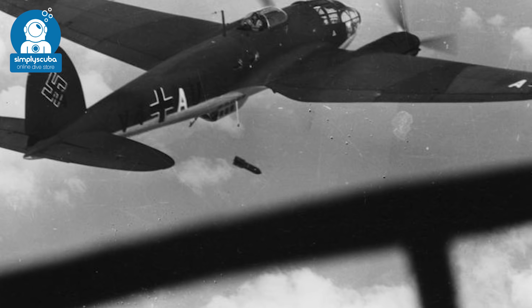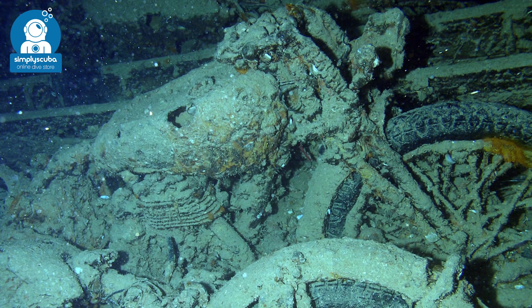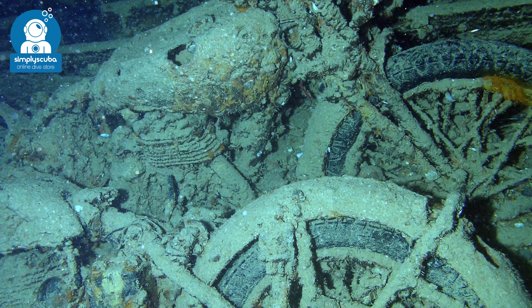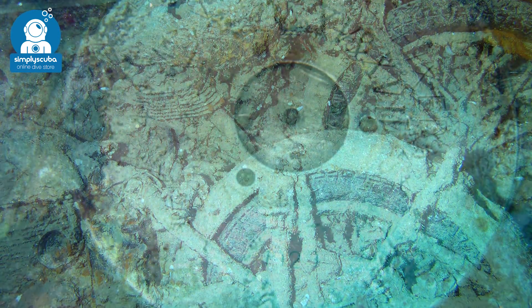They discovered a large ship moored and decided to attack it. German bombs rained down upon the Navy vessel. The ammunition stored within Thistlegorm detonated, causing more damage near the stern of the ship. The explosion lit up the night sky and was so large that one of the locomotives flew close to 200 meters away.